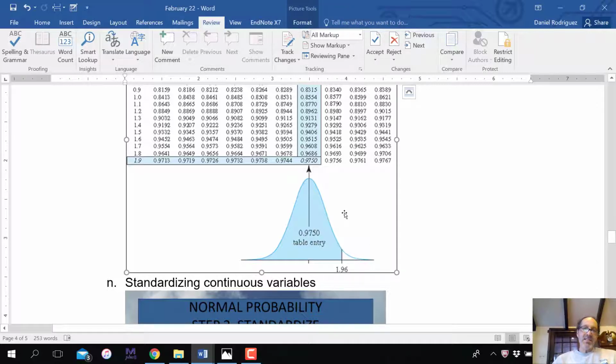So you'll notice that these z-values allow you to place an individual in relation to the population. If you have a z-score of 1.96, we converted the person's raw score to the z-score, and your z-score is 1.96, you have scored at or above, and I say at or above because this value has a very, very small probability itself, probability of 0, you've scored at or above 97.5% of the entire population. That's what we call a percentile.